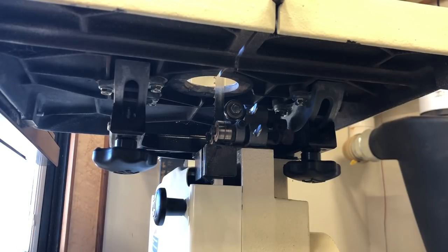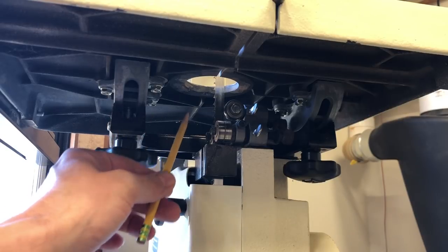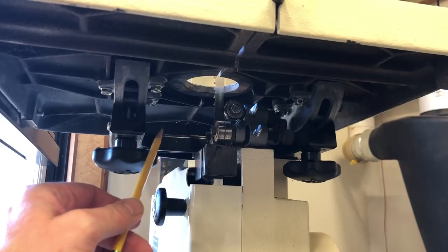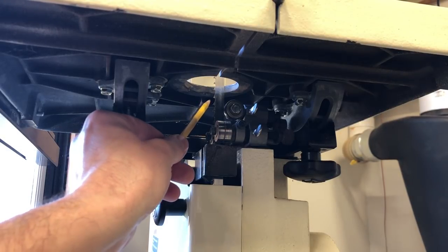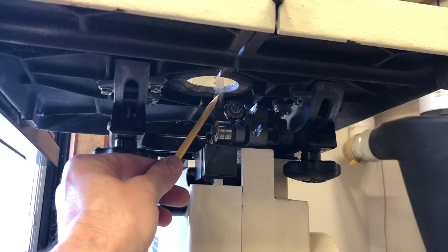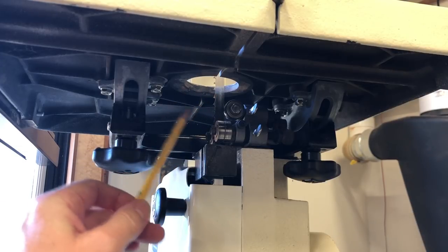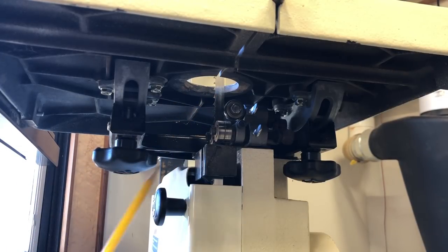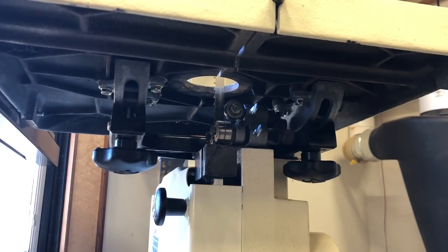The reason manufacturers have it this way is so that you can change your blade easily. It's been shown in a lot of YouTube videos that you can dramatically improve your dust collection by having the airflow coming right across the blade — right below the throat plate. The reason most manufacturers haven't done that is because you would have to remove whatever's under there to change the blades, making it much more difficult.